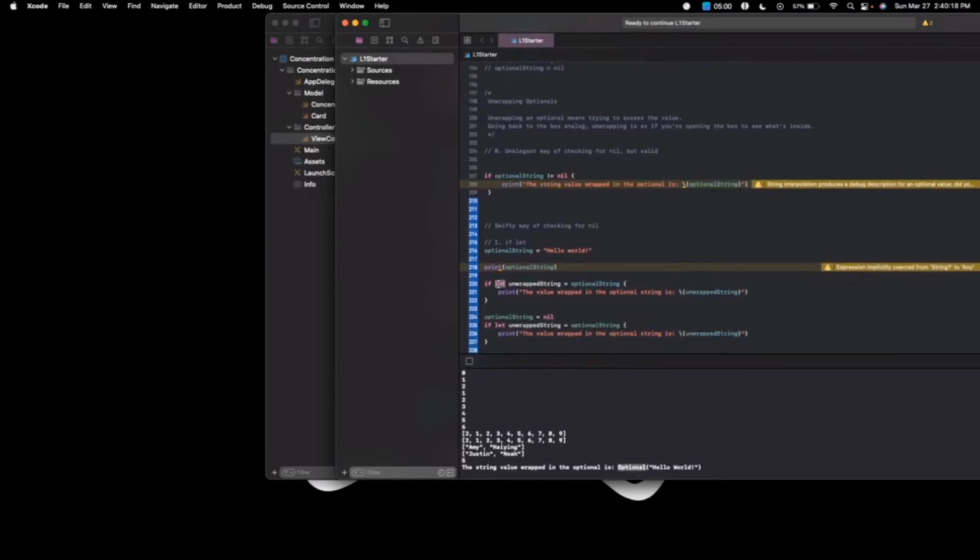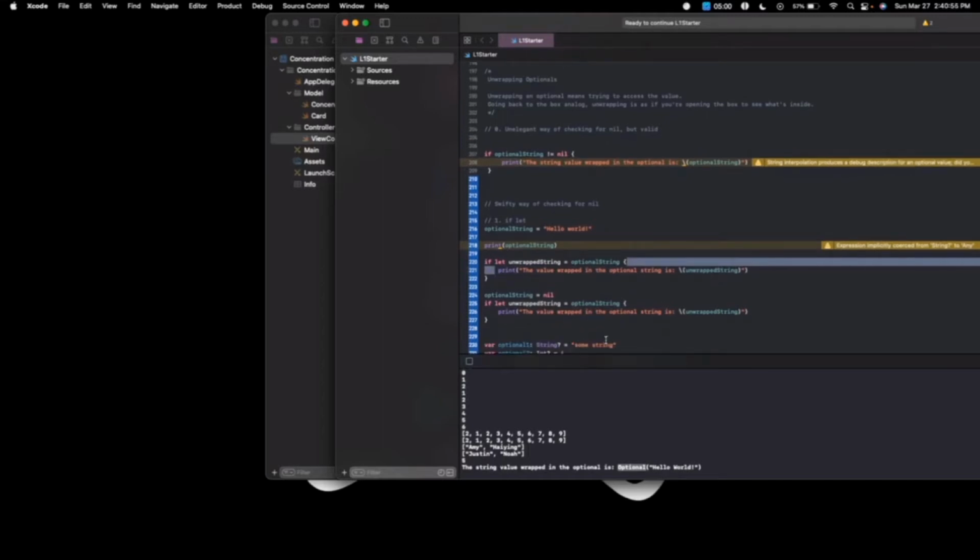What the let keyword does is that basically you retrieve the value and assign it to a variable. So if let, this is going to be the name of your variable, and this is the optional that you're unwrapping. If there's a value in this, you assign it to unwrapped string, and then you print it, or you do whatever you want to do inside of your body. There's some cases where you do want to do this, and it's usually easier to do it. It's cleaner code. But you don't have to if you don't want to.